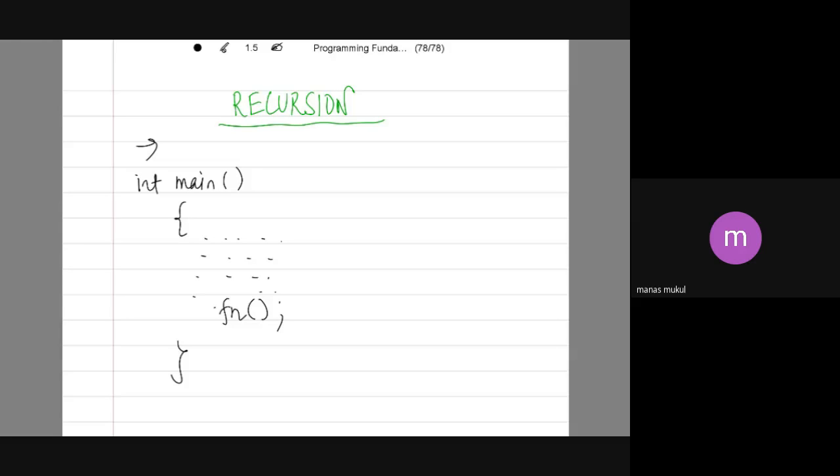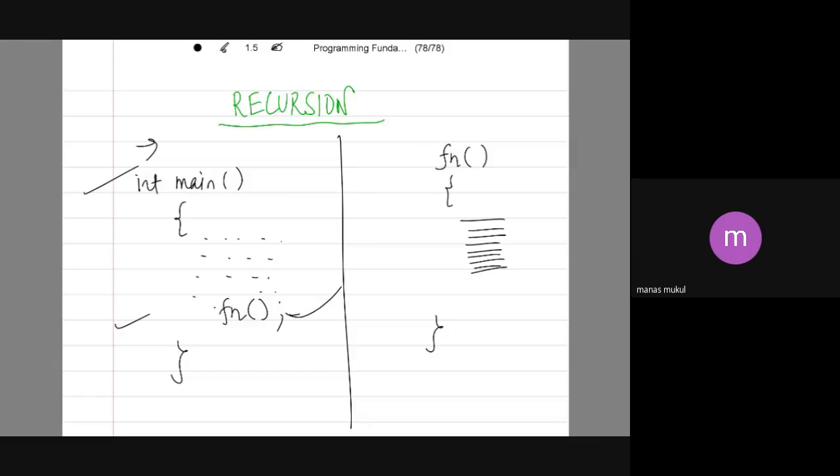So this body has to be written somewhere. Let's say here is the body of this function, and it has lots of lines of code. So far so good, because I have a function call happening at int main. This function call takes me to the body of the function, all these lines of code get executed, and then the program counter comes back here. That's how a normal function works. I can return here, and this is going to return something back to the main program.